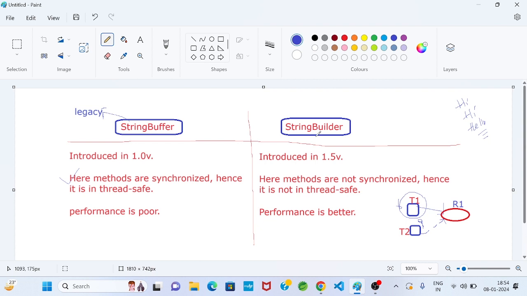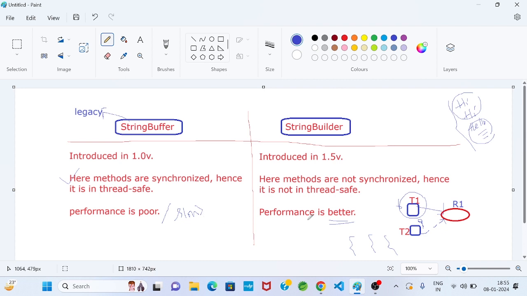Whereas in StringBuilder, methods are not synchronized. If methods are not synchronized, that means T1, T2, T3, multiple threads execute simultaneously. That's why I have written that performance is better. At a time I will get T1 output and T3 output. But in the case of locking, first T1 output completely, and after that T2 output. That's why I wrote performance is slow or poor there, and here performance is better.